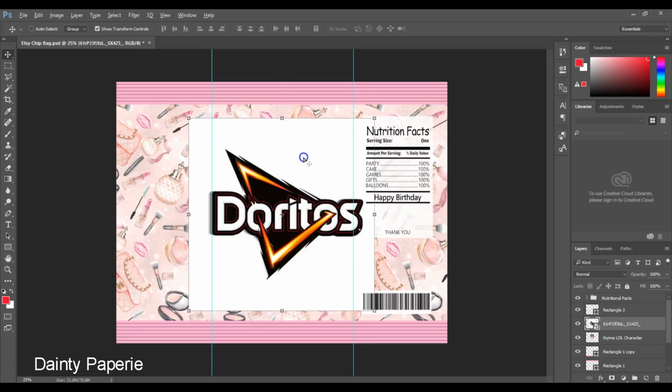So I have it placed in my design. All you have to do is go over to your left hand side where it says Magic Wand Tool. You click on that, and then you go into your design and click on the white space that's in the logo, and it selects all the white space around it.